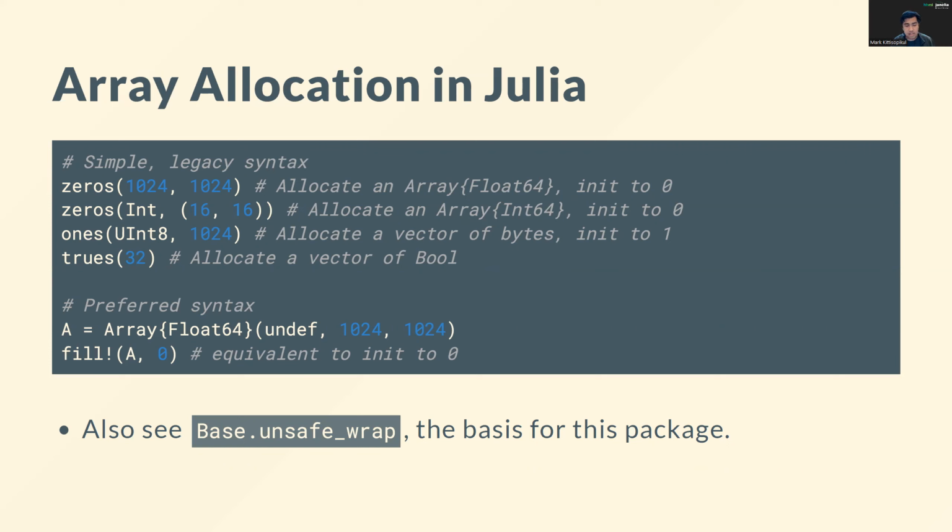But a preferred syntax is to use this parameterized type constructor. And so here we have some new elements. We have curly braces. There's also this new element here, undef. And using this preferred syntax, which I'll go into in the next slide, we can then fill this array to initialize it. Another mechanism I want to mention here, I don't have time to go into, is based on unsafe_wrap, which underlies the implementation of this package.